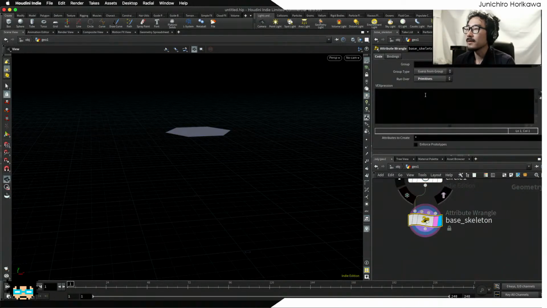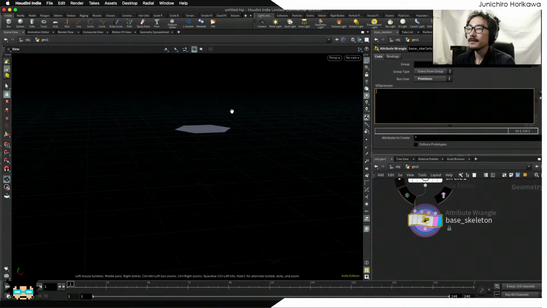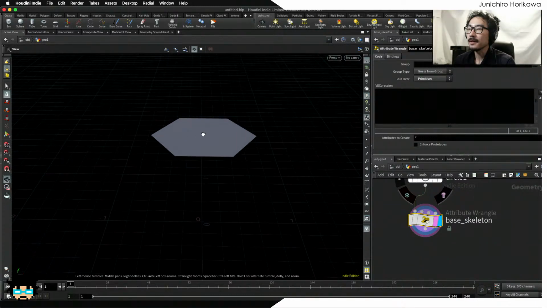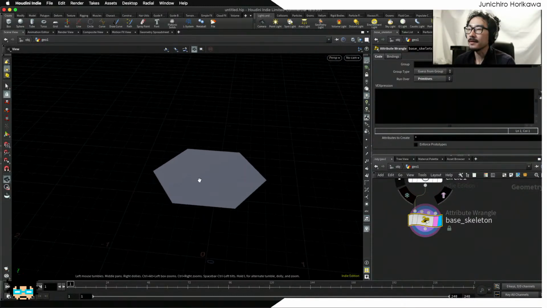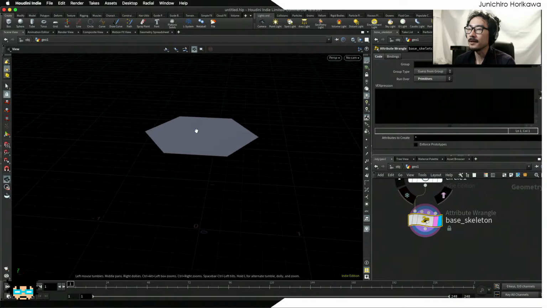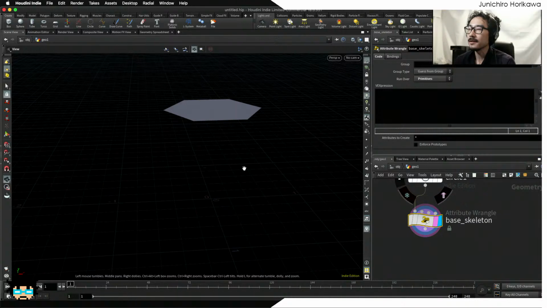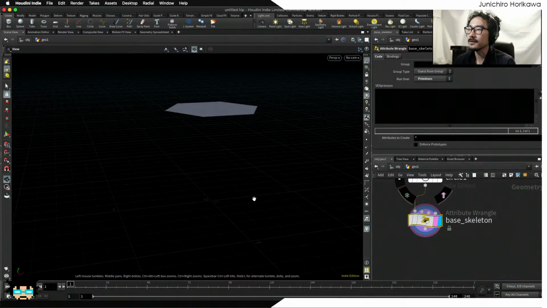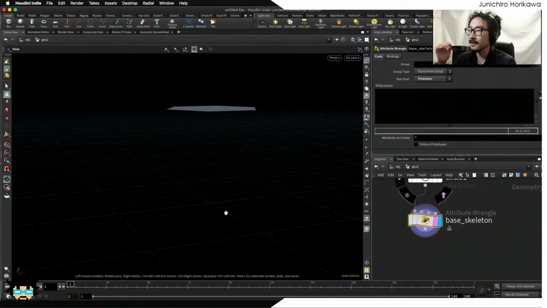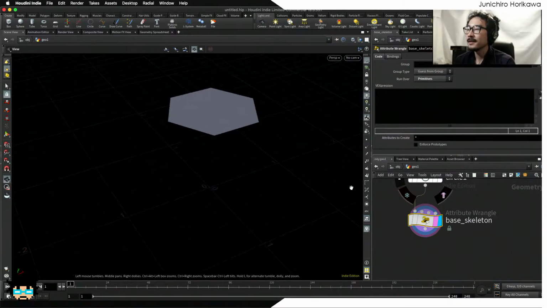Okay, now the first thing I would like to do is to create a leg, which goes from the center of this polygon to each of the vertices, and then create a vertical line which is going to stand on the ground, which is the XZ plane in this case.